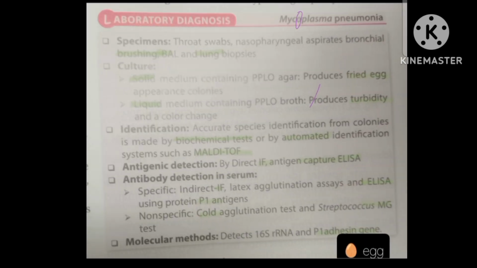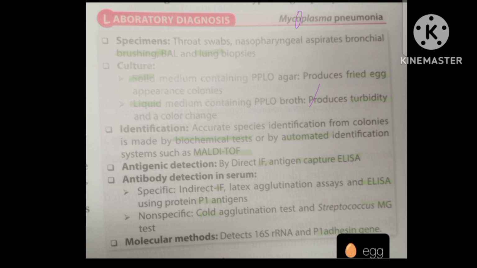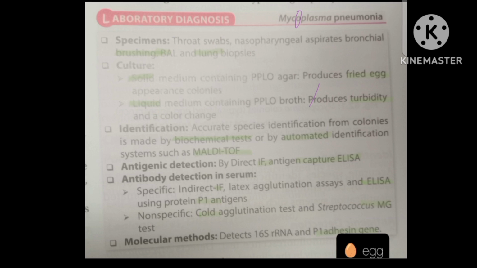Similarly in antibody, if you want to do specific antibody detection, you can use ELISA, the same as antigen detection. And in non-specific, since now the egg was kept for so long, the egg has become cold, and to make the egg tasty, you are using MDH masale. In India it's MDH masale, which we'll remember as MG. So Streptococcus MG test. And then finally when you eat the egg, it adheres in your stomach, so adenosine gene.